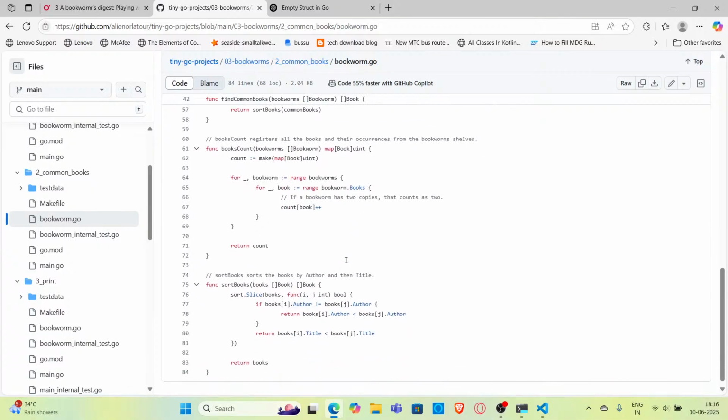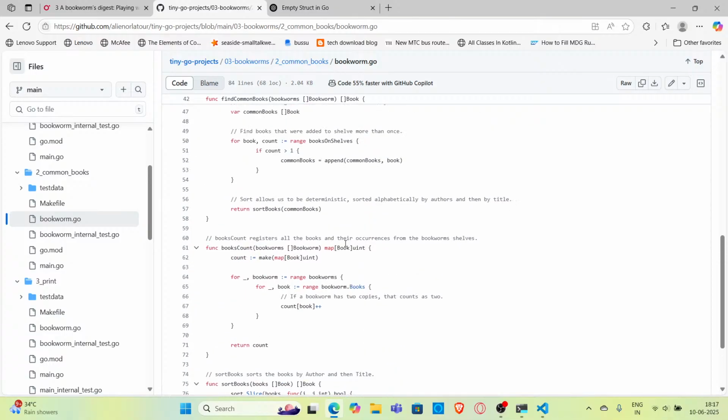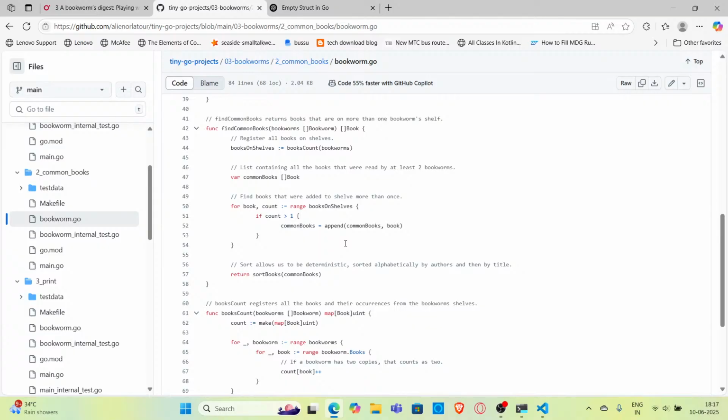In these cases only, I find testing is a difficult thing. What he should have done is the sorting in the testing. He should have sorted both the target and expected and compared that. Instead of that, adding it in the main logic itself is okay for this project. But even then, generally, I don't know what is the purpose of this sort. What is the use of being deterministic?